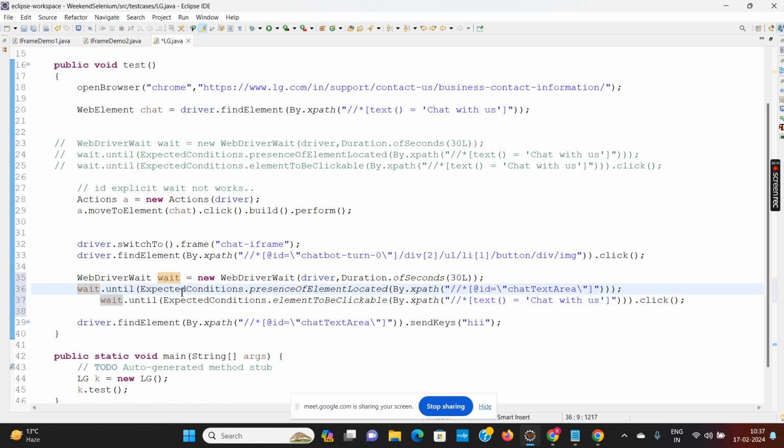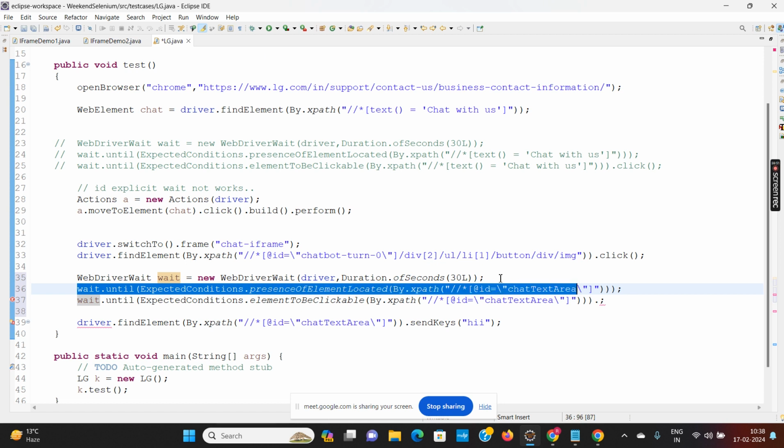or you can again use this by, or what we can do, we can work in this way also.